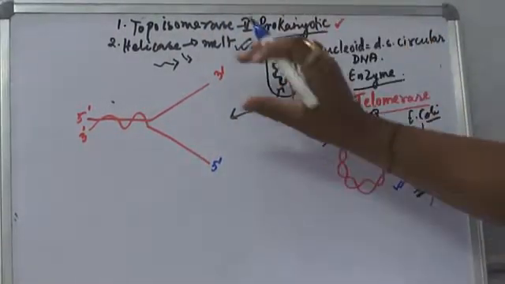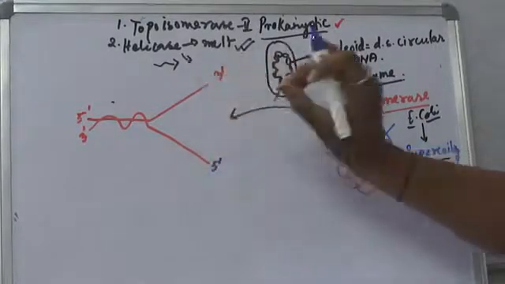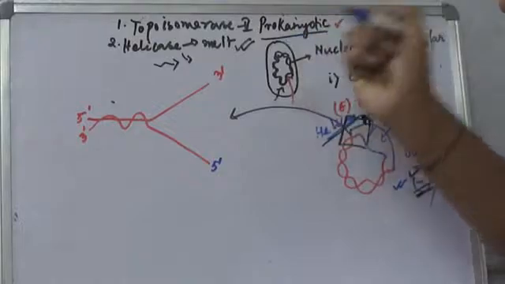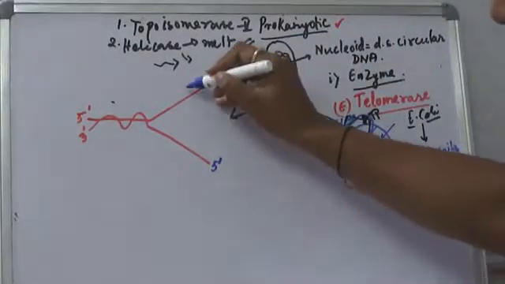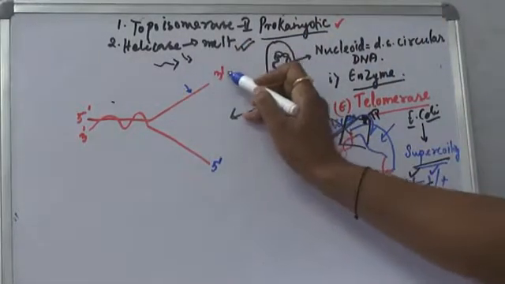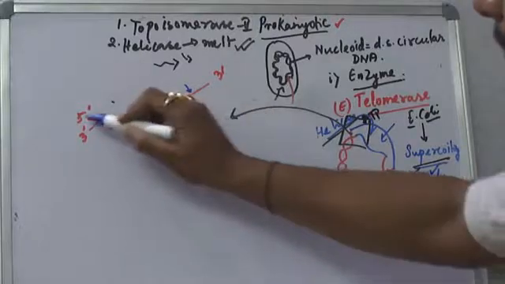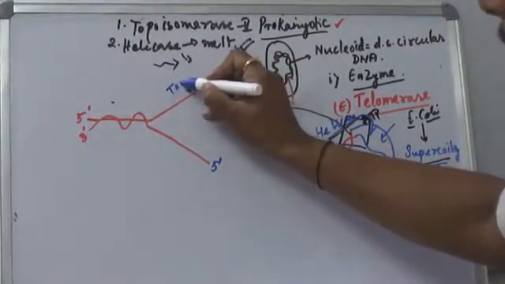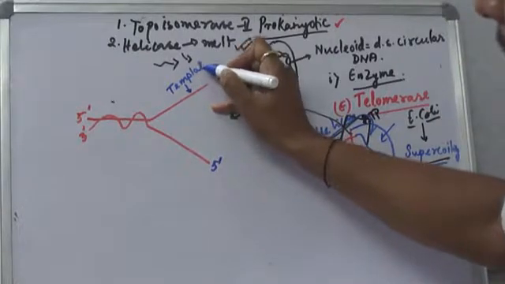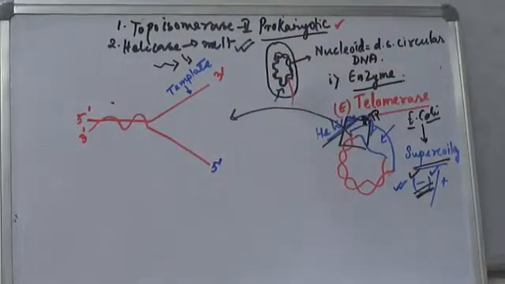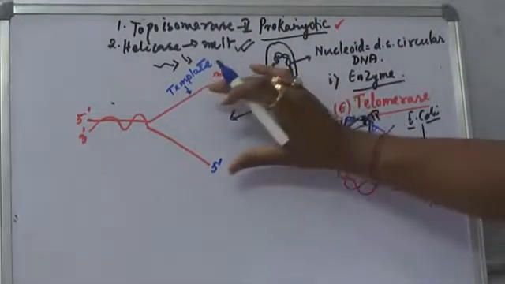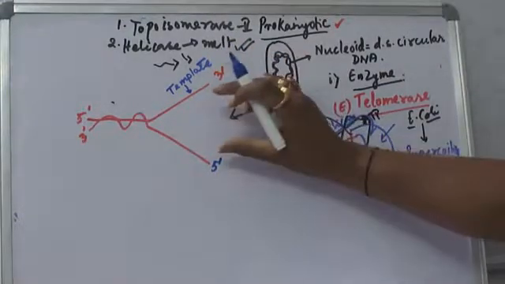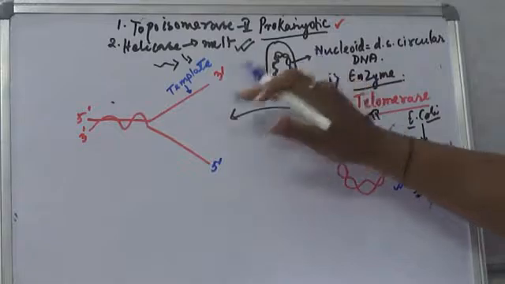So now this melted portion, which is just like a bike, is what we call a fork, and here we have one DNA, this 5' to 3' strand, we call template. This template always wants to reanneal, or it wants to coil up.